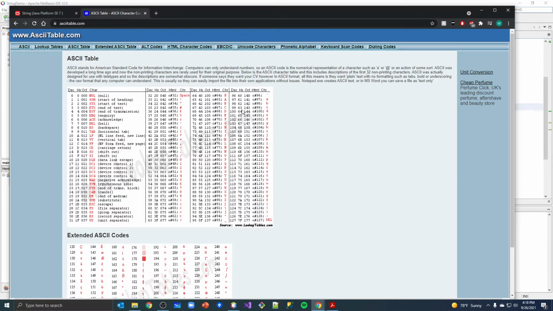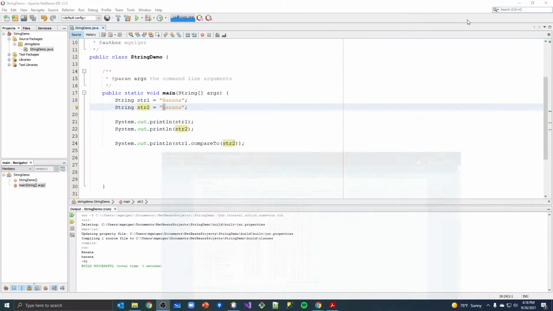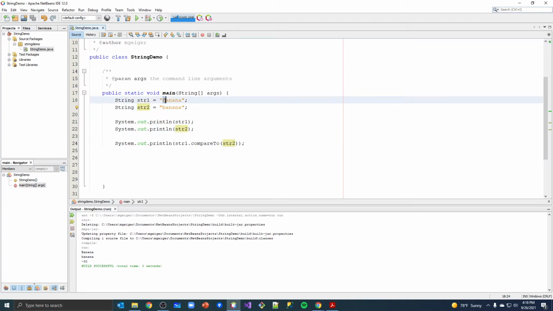So when we compare two strings, it actually uses the numbers behind the scenes for the characters to determine which is less, which comes first, which comes last. So banana with a capital B comes before banana with a lowercase b. But that's also true of cherry.